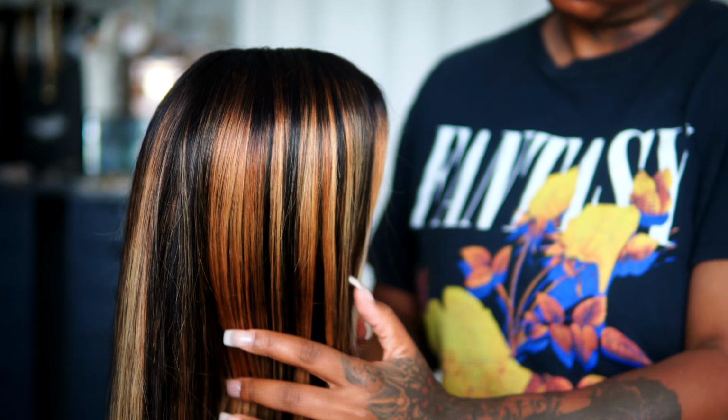So I'm just going to be gelling back my natural hair. Natural hair videos are about to be back and popping, okay? Short hair transformations is about to be where it's at. I have a short hair transformation video right after this one, so make sure y'all stay tuned for the end of the video to see that preview. But I just gelled my baby hairs back, and I just blow dried that dry, and now I'm going to customize the wig.